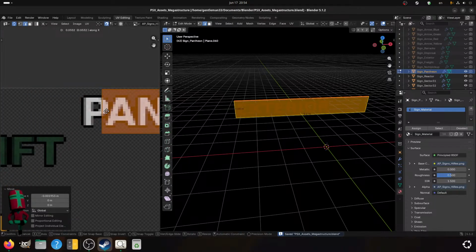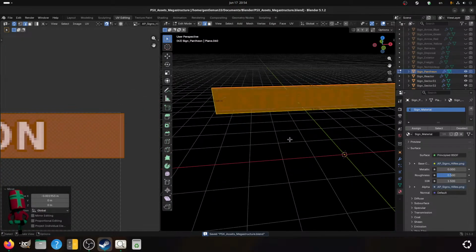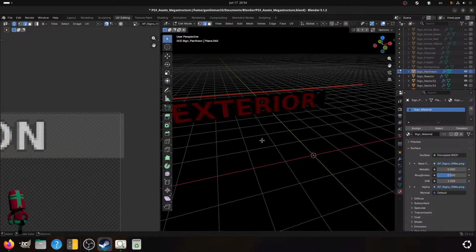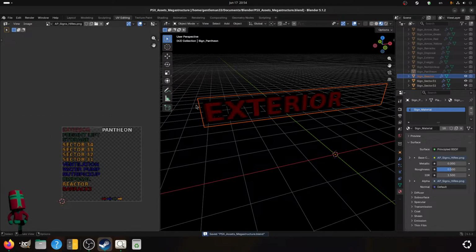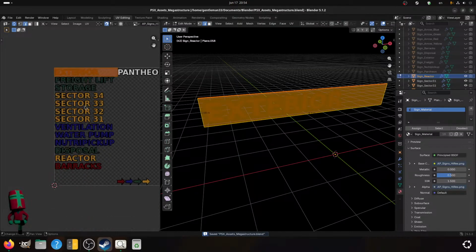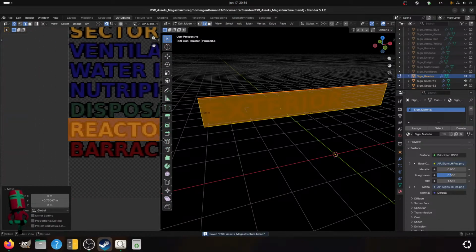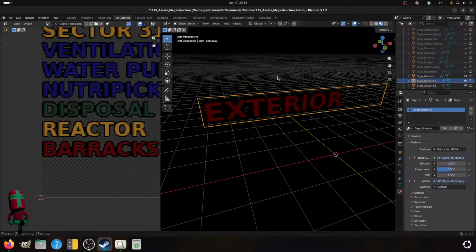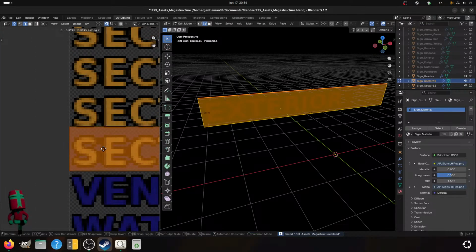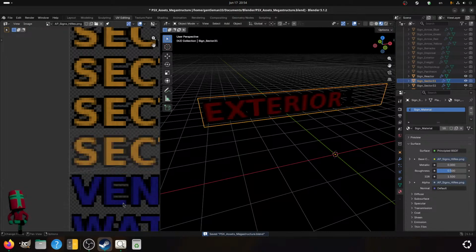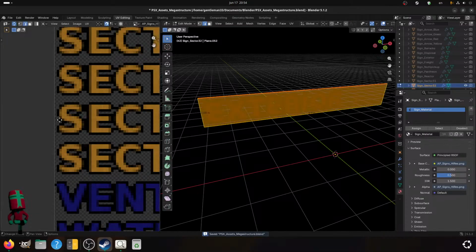I guess a bit more to the left. The reactor is down here. Excellent. The sector 31 over here. Okay, now all the sectors. Sector 32 here.